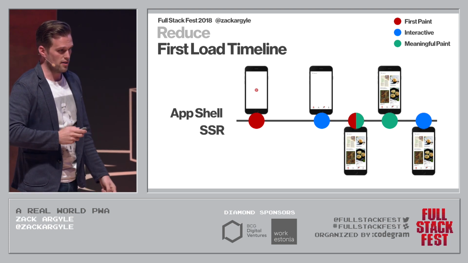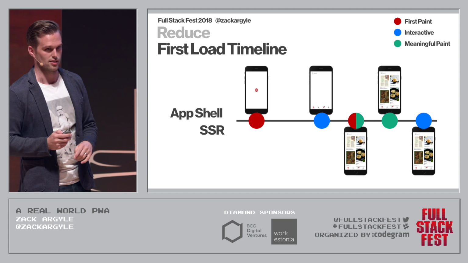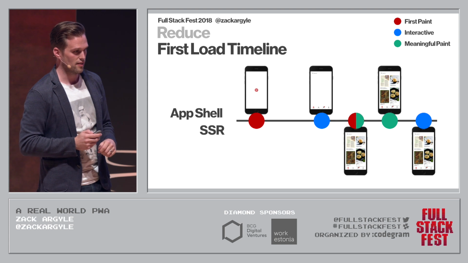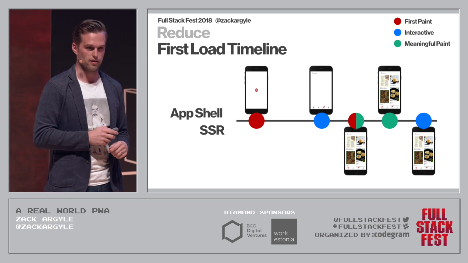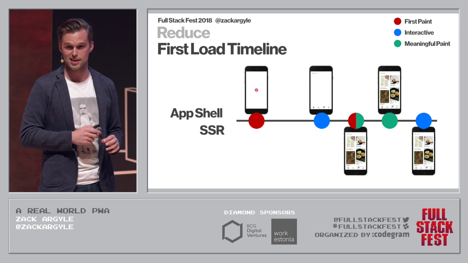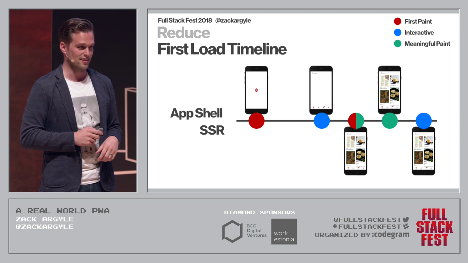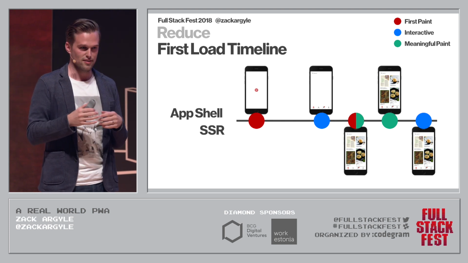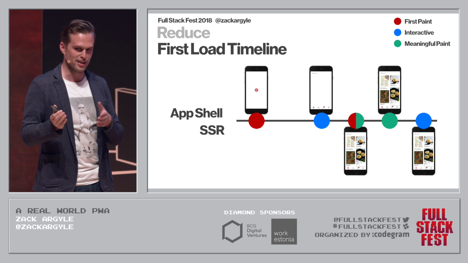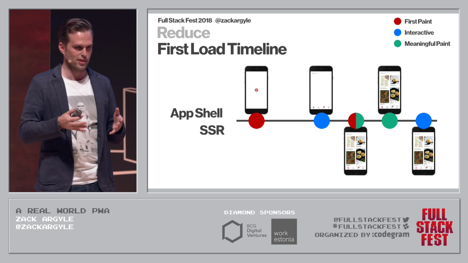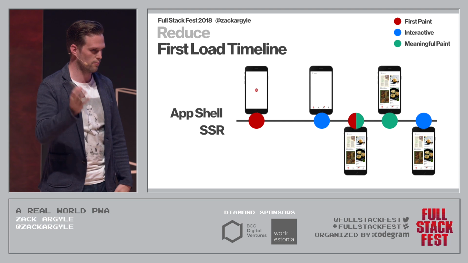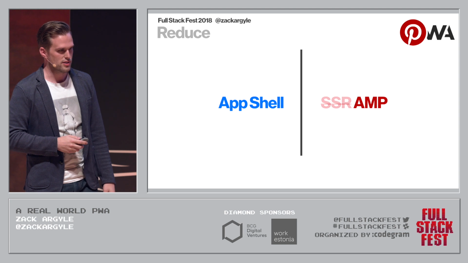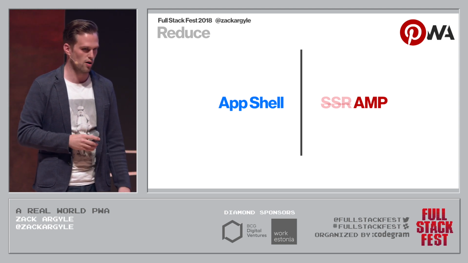Now there is one big downside to the app shell, and that is the elephant in the room. It's SEO. Server rendering is still required for good SEO, and it turns out Pinterest cares a lot about SEO. So what the heck did we do here? All of the SEO search crawling is now being done on mobile, and we're using an app shell. So how do we do that without getting hosed by Google or by Microsoft? What we actually do is we use AMP. So we have a whole bunch of AMP pages.